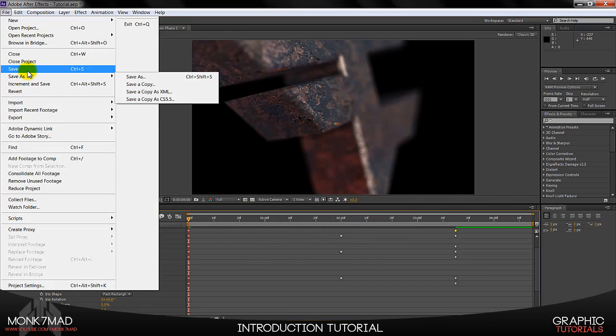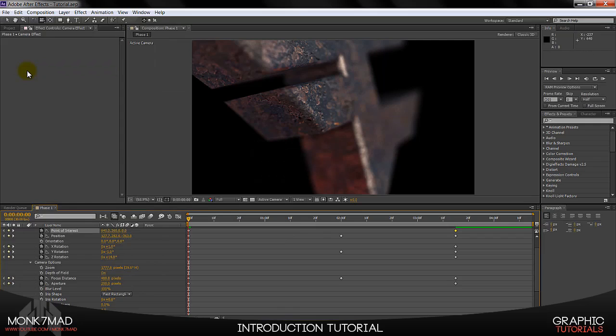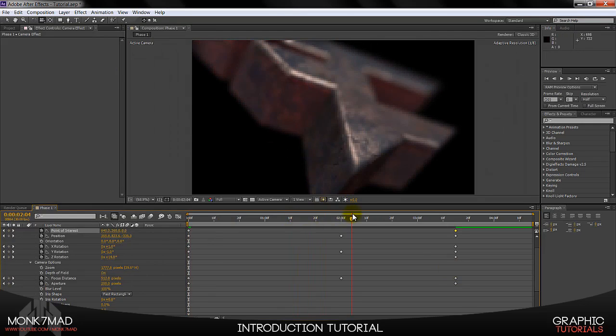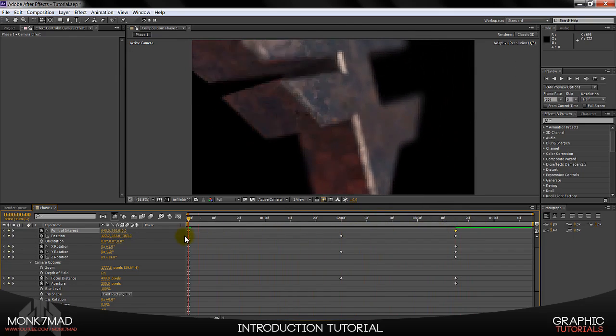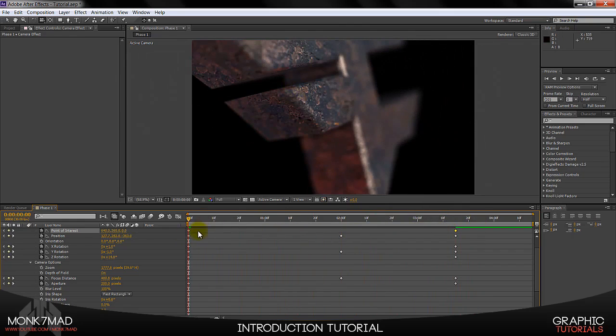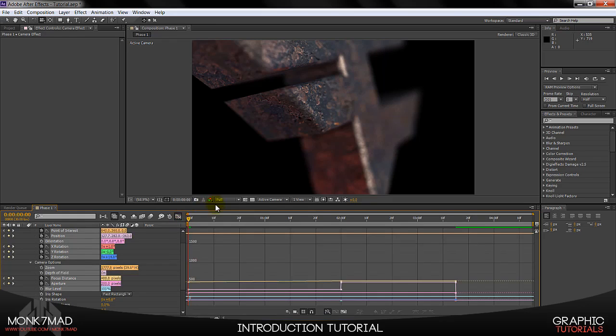So just going to resave it again, and this time what I'm going to do is, because I'm pretty sure this generally happens when you're using a camera, it can look at points when it turns quite clunky. So to make sure that we got the smoothest transition from the first point to the last, I'm actually just going to highlight all of these keyframes, and I'm going to go on the graph here where it says graph editor, click on that, right, and you can see quite a bit of a mess actually.